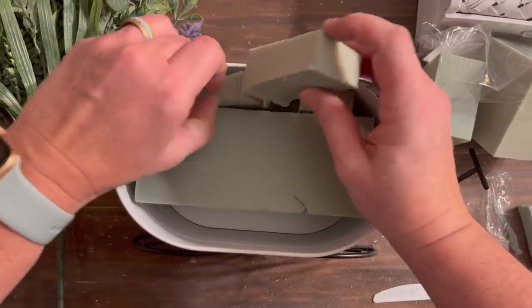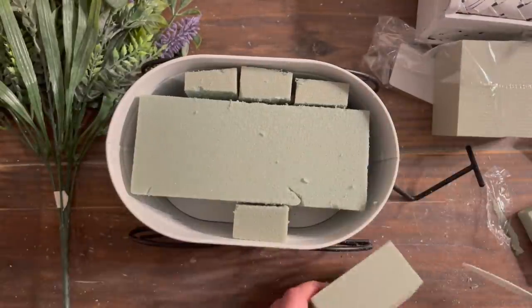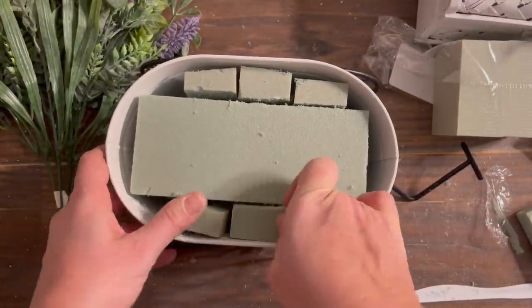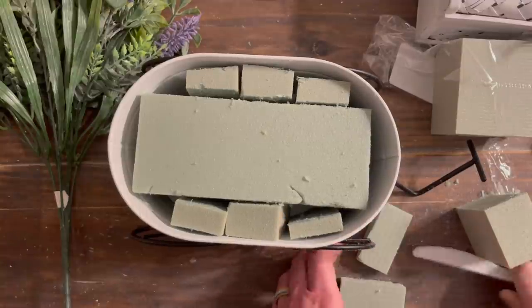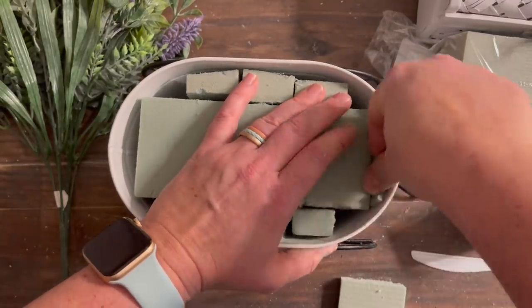And then the greenery that I end up using is like the eucalyptus stuff. It was from Walmart last year. I don't know yet if they have it out this year. Mine was a little bit sparse and people are saying that they're able to get some lavender. So hoping that Walmart has their spring stuff out there.